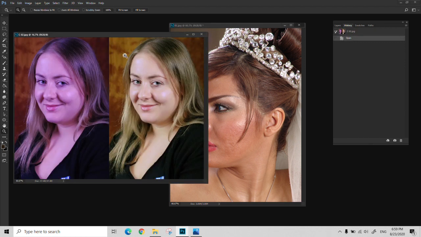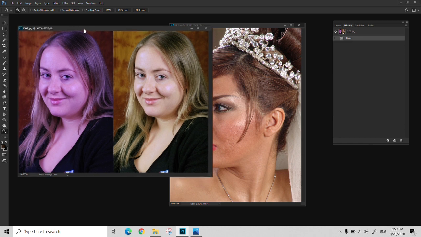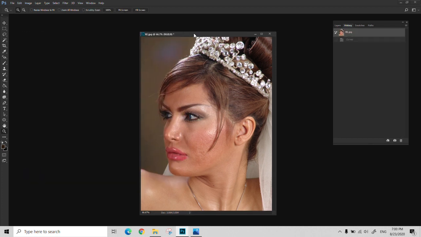For example, here we can see the first image. This is the image that was taken by the camera. You know, the colors are not good. Then after doing some work with the color balance and the other adjustments, you can have the natural colors come back into the image. So that's it. You just need to play with them.